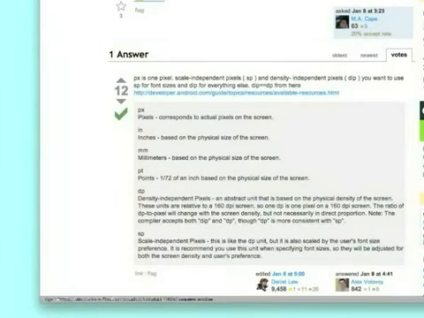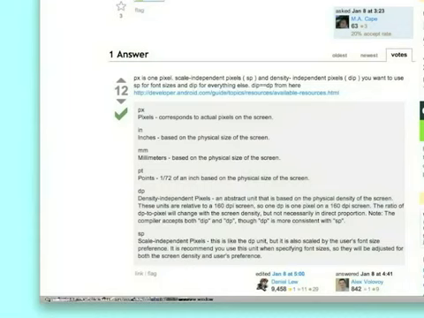If you want a real measure in inches or millimeters, you're going to use in or mm for millimeters. You can use pt, it's a point. You have probably used points in the past with word processors.